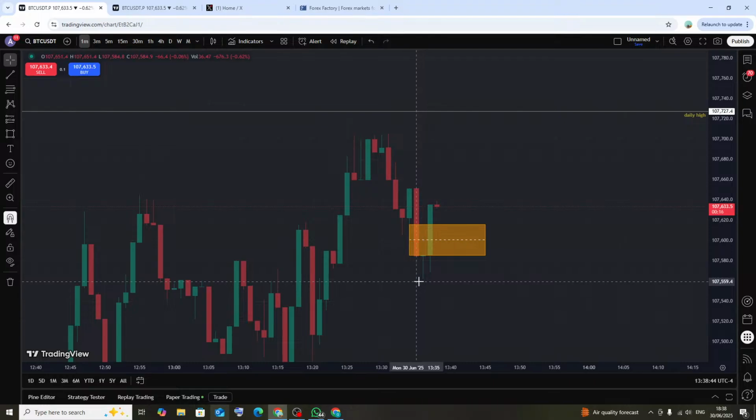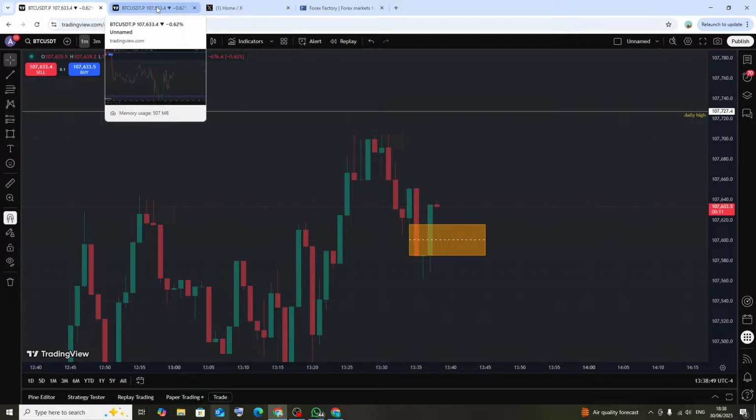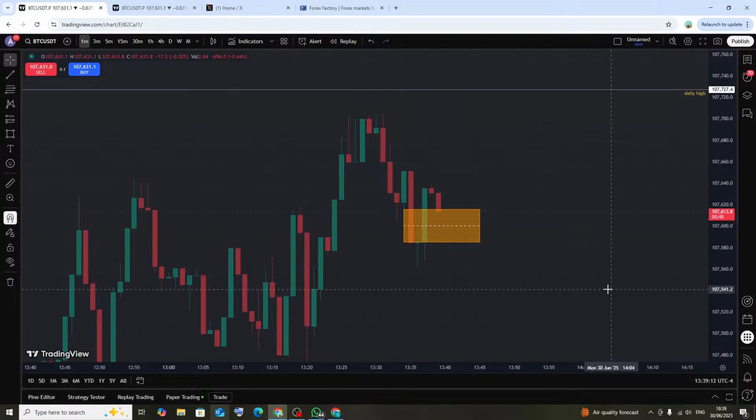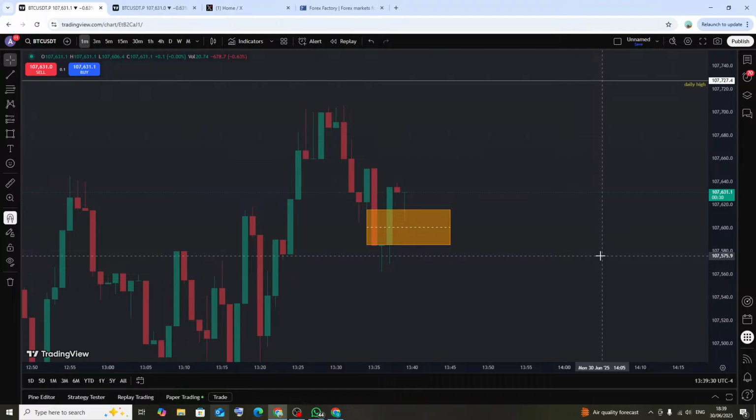A stop loss will be below this low. If you think the market will really go to the upside from here, you can put your stop loss there. You should not have to spend much time in this range. This is what I'm looking for. This is also a fair value gap the market has created, this candle. Let's see how this candle closes.